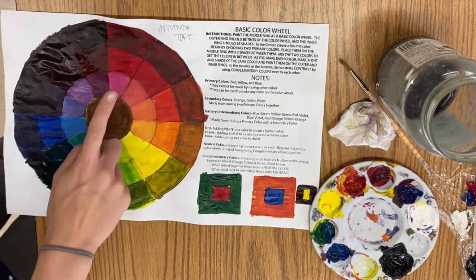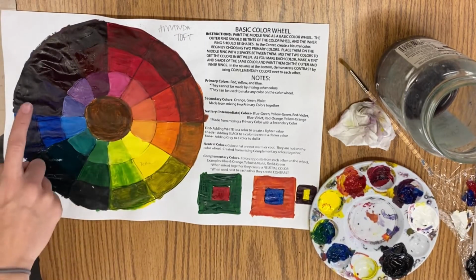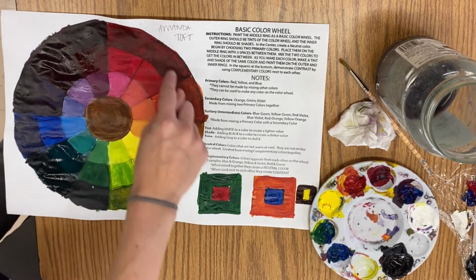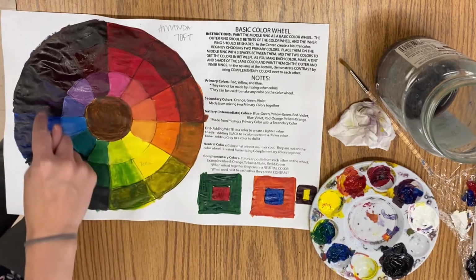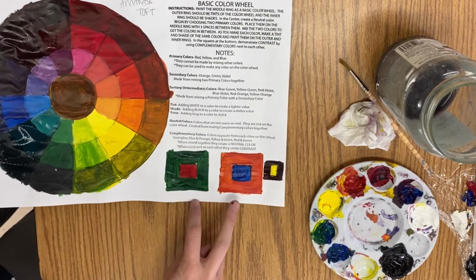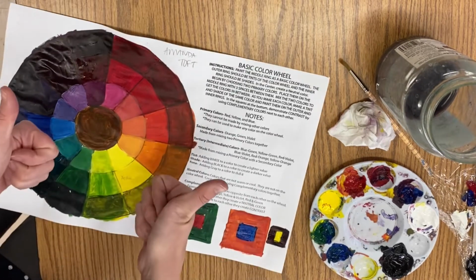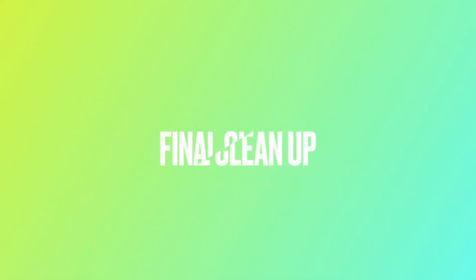All right, so when you are finished, you should have all of your colors. It should all be distinct. You should have neutral in the middle, tints on one ring, shades in another ring, and the primaries need to be in the middle. And then you should have two sets of complementary colors with your name on it, and you are good to go.